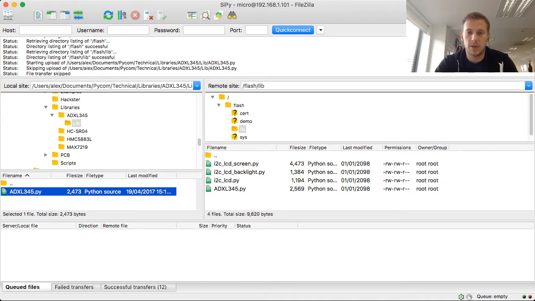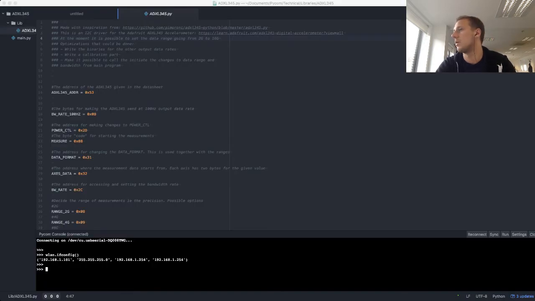Okay, so let's jump into the terminal and have a look at the REPL and see how we can import that library. Let me pop back over to Atom again. Okay, so we're in the library. We can run import ADXL345, and hopefully that library's in the right place, and the board should find it. Perfect. That was successful. So we now have access to that library. What we want to do now is have a look at the library and see how this is set up.